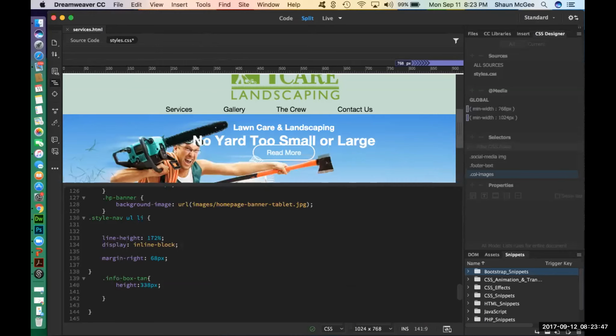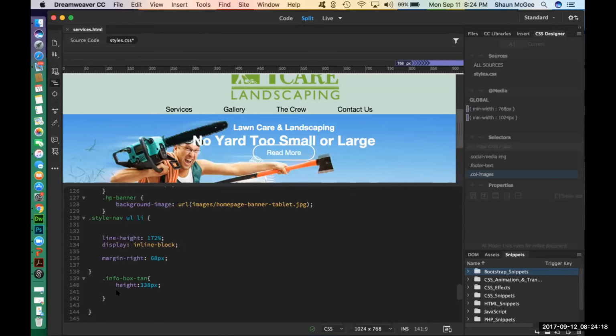And then you need one that says width 50%.